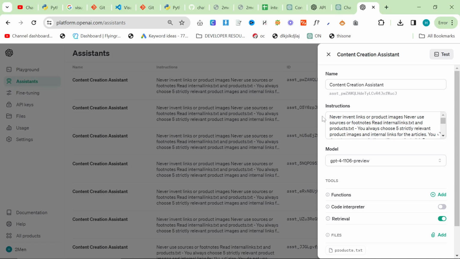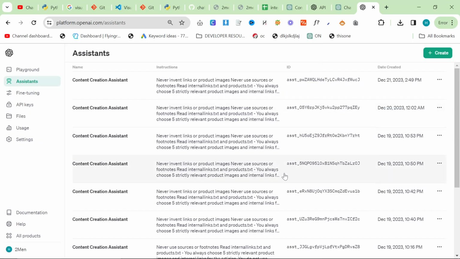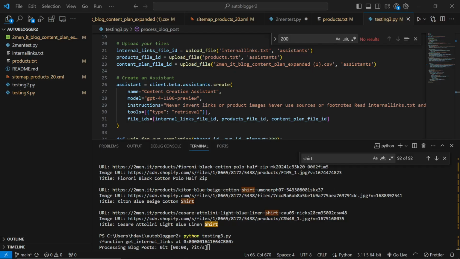I'm planning on adding DALL-E and potentially the ability to automate uploads as well, but they will always be scheduled. I'm not going to let people just release 150 articles to their blog at the same time. But yeah, that's pretty much the process. I'll show you one output here and then we will finish the video right there.